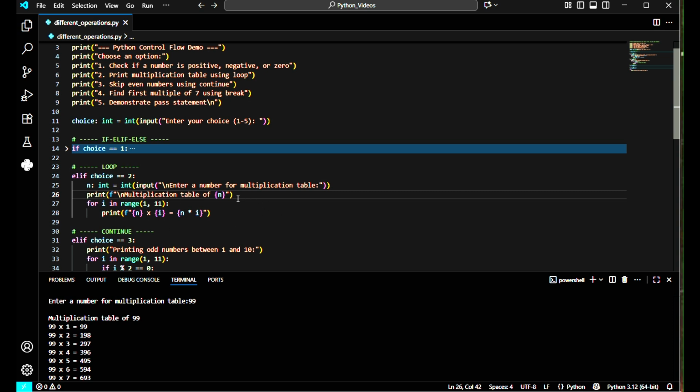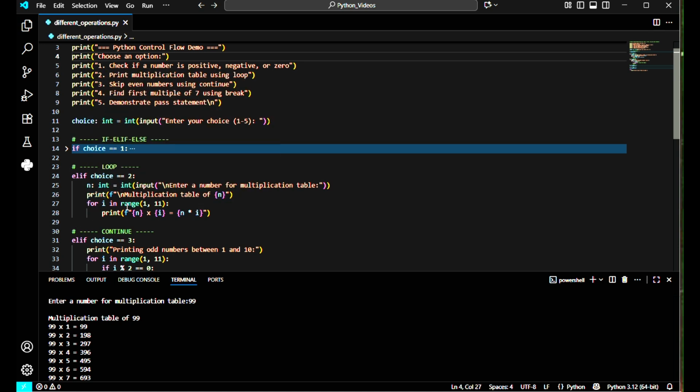So let's suppose here I have given the number 3, for giving me the multiplication table. So it will print the multiplication table of 3, and again I will use iteration here. So to get a table, we need to use iteration.